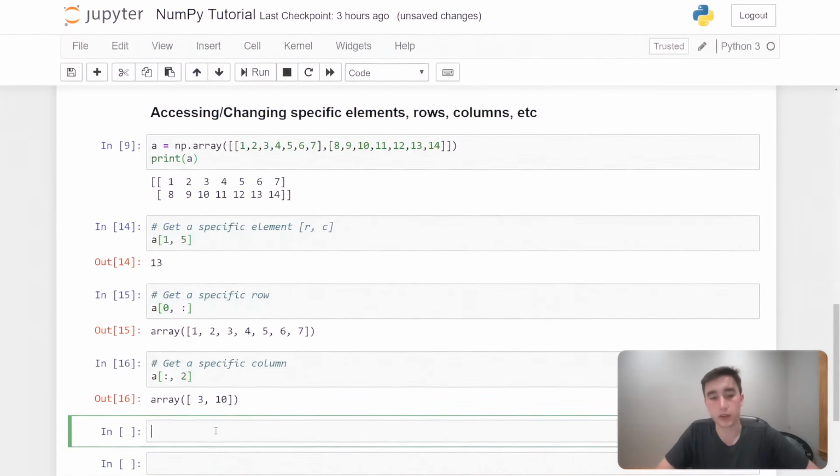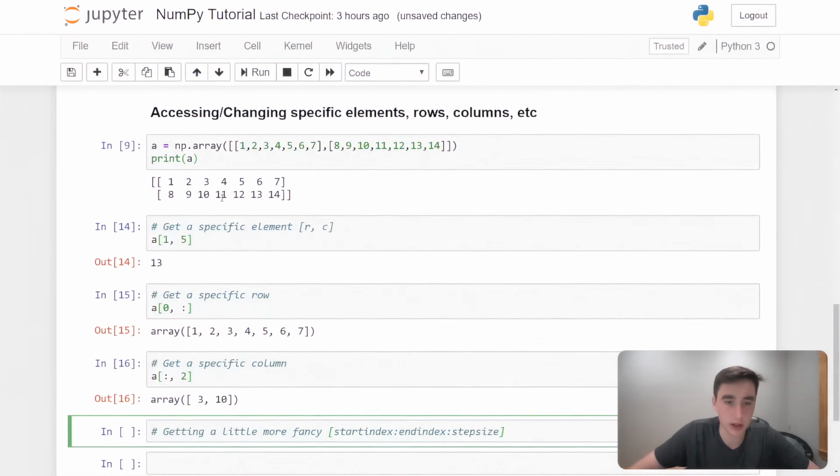And from here, we can do some more tricky stuff. I'm going to say getting a little more fancy. We have the start index. This is just a reminder: start index, end index, and then finally the step size.